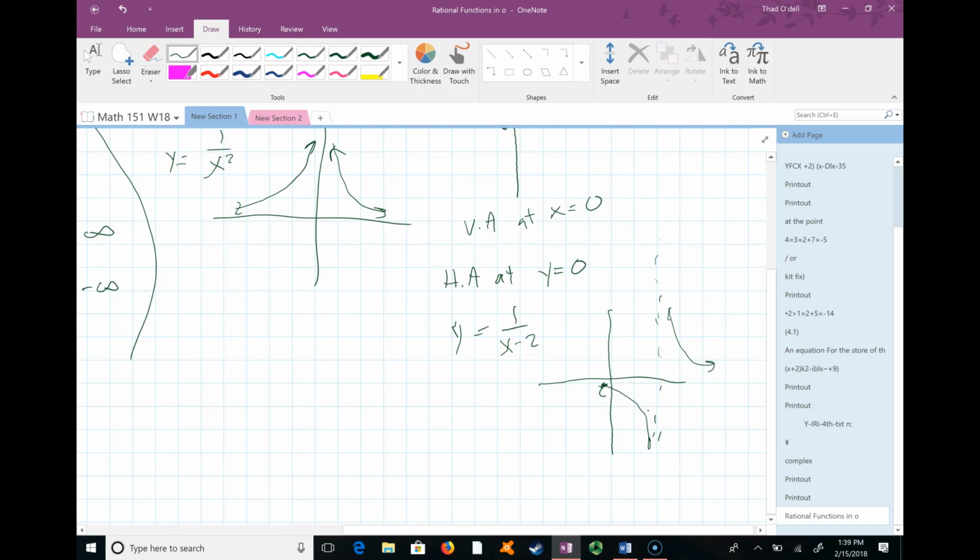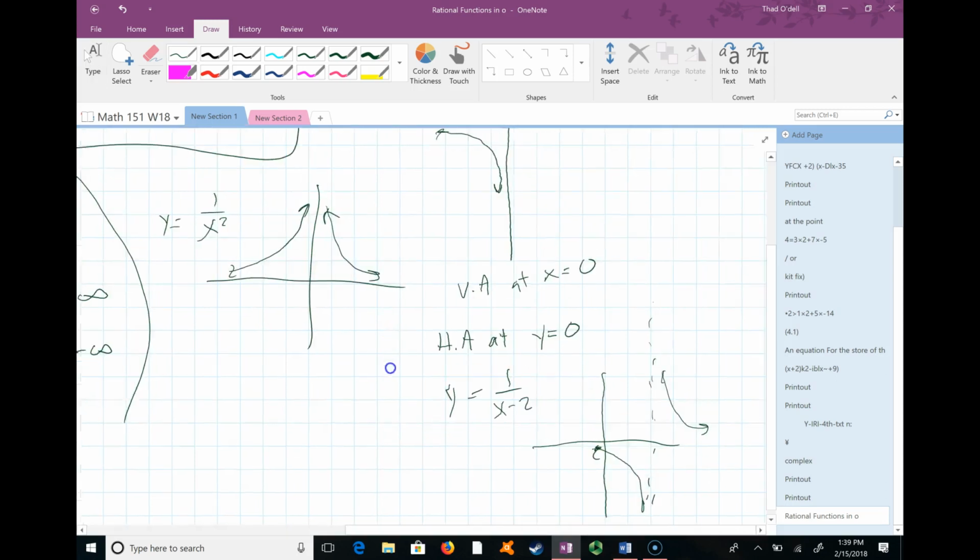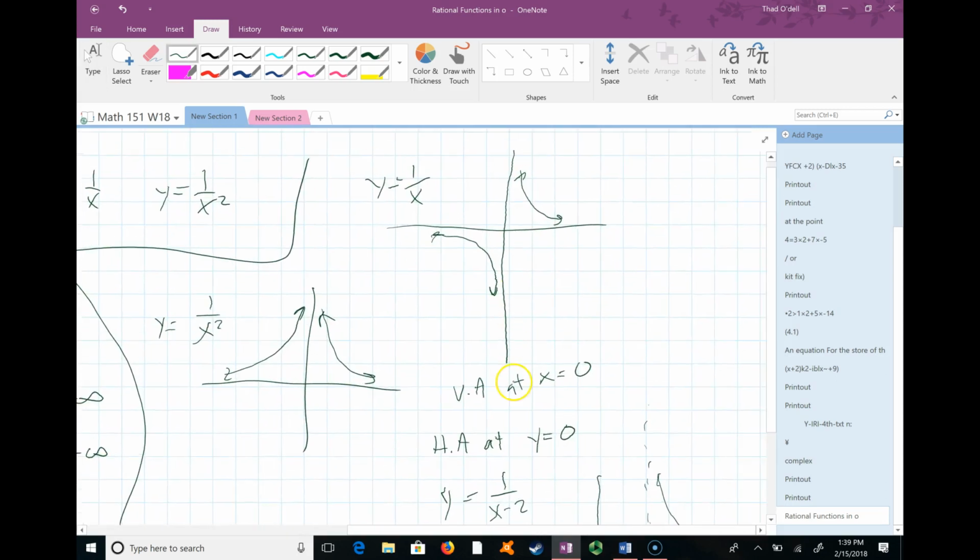We need to understand what I said about polynomials and what I just said about one other thing, sorry. The behavior around the y and the vertical asymptote. Notice on this one that the behavior is different on either side of the vertical asymptote. On the right side it's going up, and on the left side it's going down. But on this one, the behavior on either side of the asymptote is the same. They're both going towards positive infinity. And notice that 0 here is the root of both, but here 0 has a multiplicity of 1 as a root, and here 0 has a multiplicity of 2 as a root.